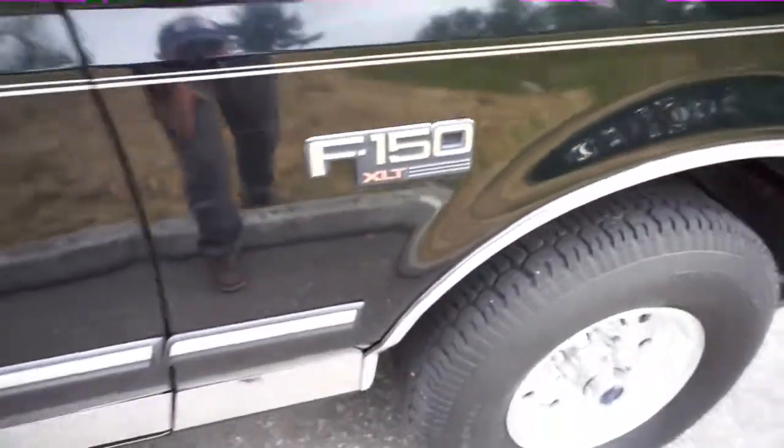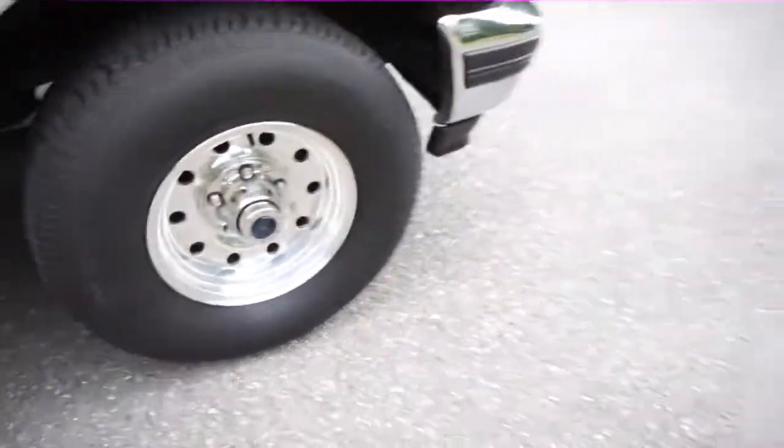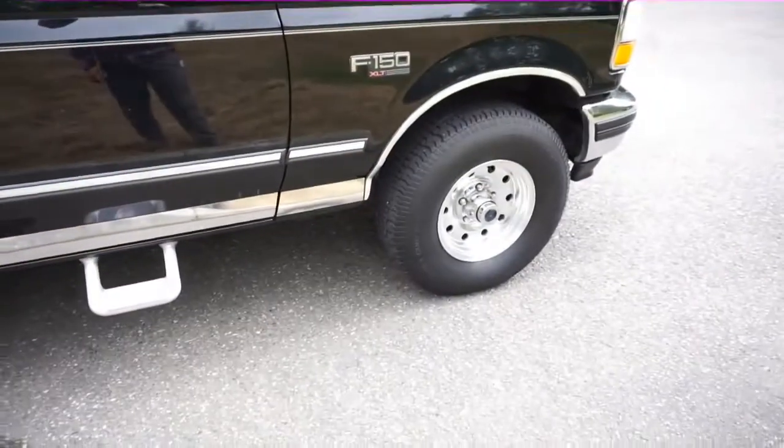A little faded around here, but again, just your typical stuff, but a lot better condition than your typical mid-90s pickup. All the wheels are really nice condition. A lot of times with these things, they'll get real white looking, or if they weren't taken care of, the clear coat on the outside's coming off, but these things look as good as they did new. So I'll go ahead and take you inside.